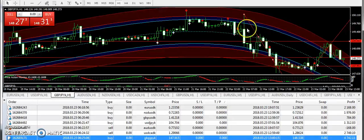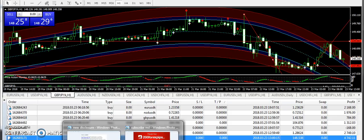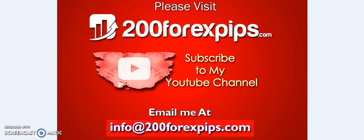If you use them with confirmations, like we have a drop from the top red boundary, which is the overbought level. We have a drop here, the market went towards the oversold level, and after this it started recovery from the oversold level, and then the market moved up again. It moved into the overbought levels, and then we have seen a rejection. This is how we use the trading system. So hopefully traders, I'm quite sure that you must have closed this week in a very profitable way.